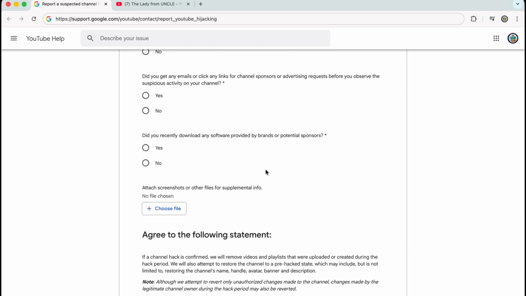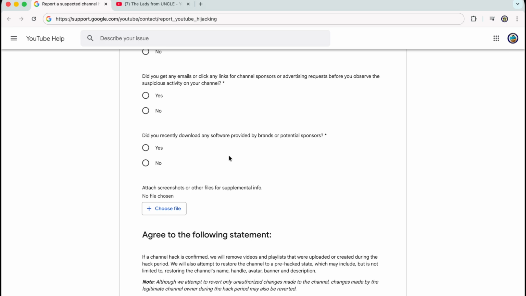Did you recently download any software provided by brands or potential sponsors? Again, yes or no. Ideally, you do not want to download anything that you cannot absolutely guarantee is exactly what it says it is, and that you know what you're doing.